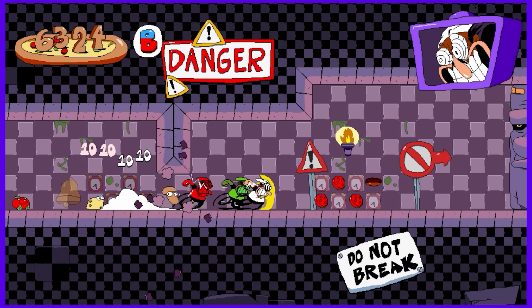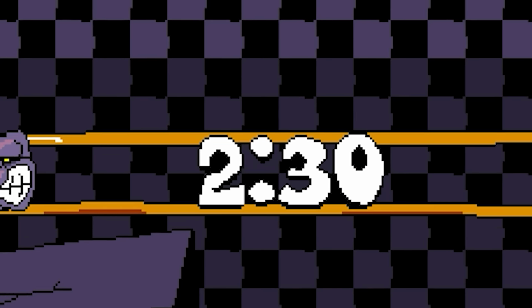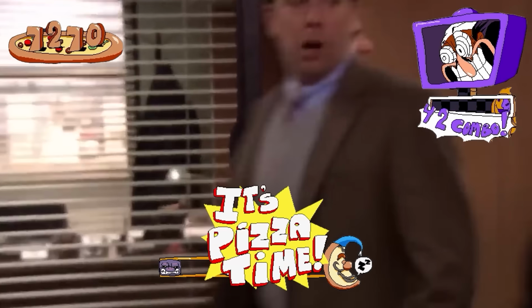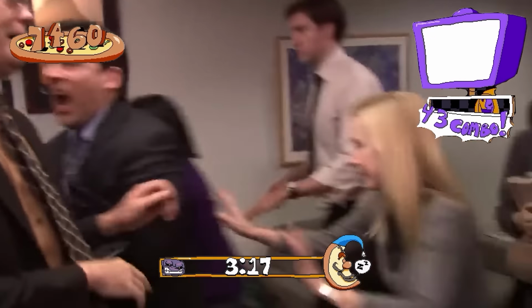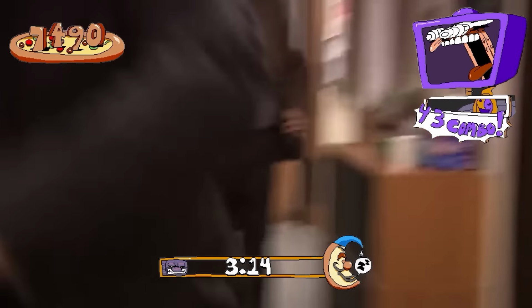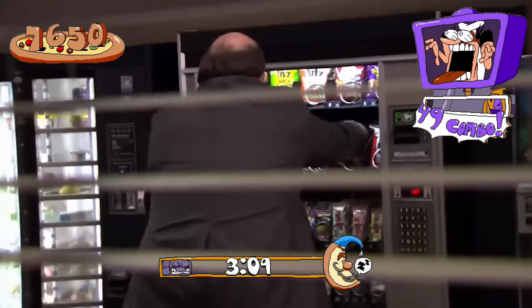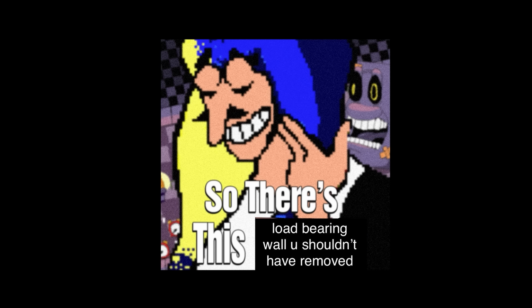Well, that was easy. We got all the way to the end of the level and... Oh, we have to run all the way back. Oh my god! Okay, it's happening! We're trapped, everyone for himself! Okay. Yeah, okay, so, there was this load-bearing wall you shouldn't have removed.